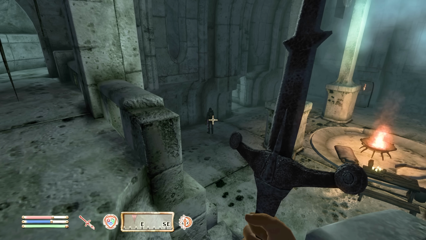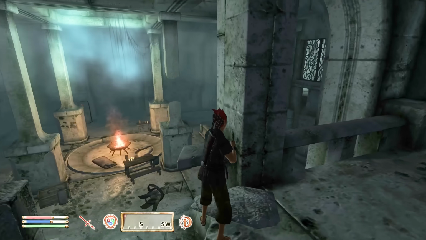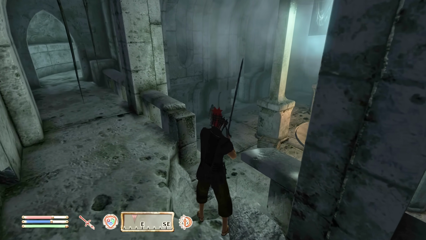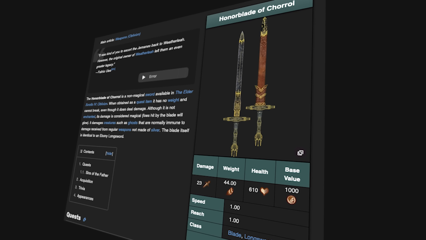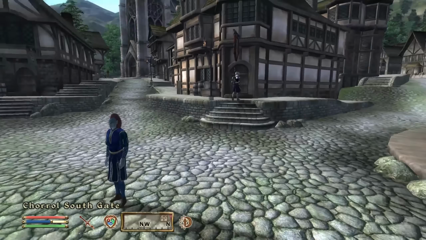Right. Yeah, I suppose we are still a level 1 player. And if we can't defeat Umbra, we stand absolutely no chance against the final bosses of this game. So let's try and boost up our power. Okay, so we need a better sword. We need the Honor Blade of Coral, a special item that you can pick up in the Sins of the Father quest. The only problem is in order to unlock that quest, we need to do 2 other quests first.